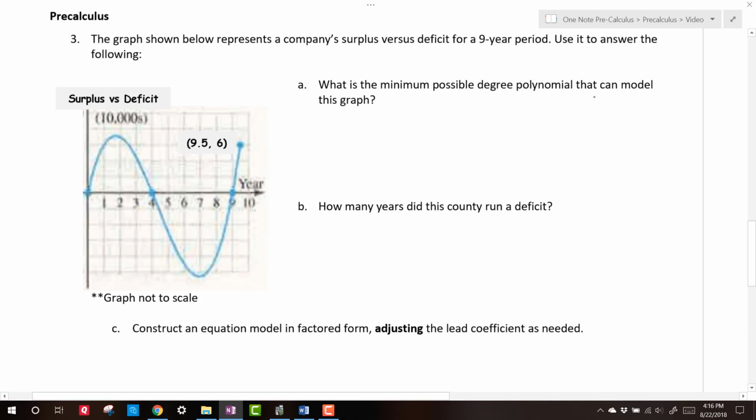So if I only look at this graph, you can see I've got 3 x-intercepts and I've got 2 curves, which could be a third degree polynomial. Third degree, because there are 3 x-intercepts, and 2 turns. Okay, if I had more turns than that, then it would have to be a higher degree, but the minimum it could be is 3 in this case.